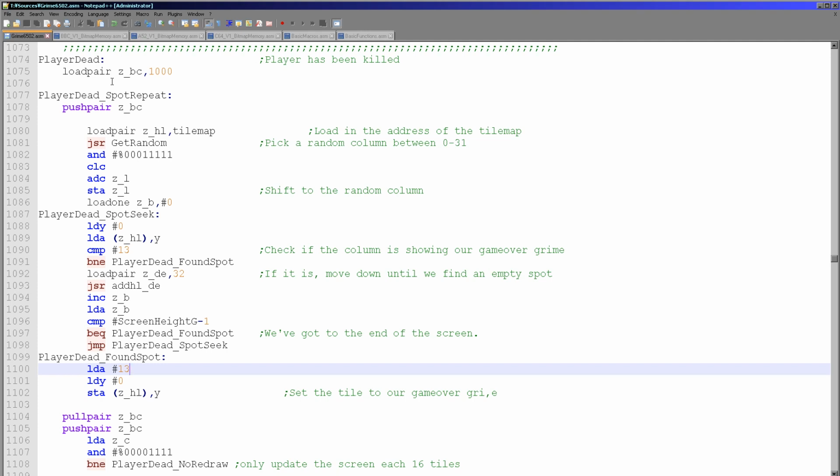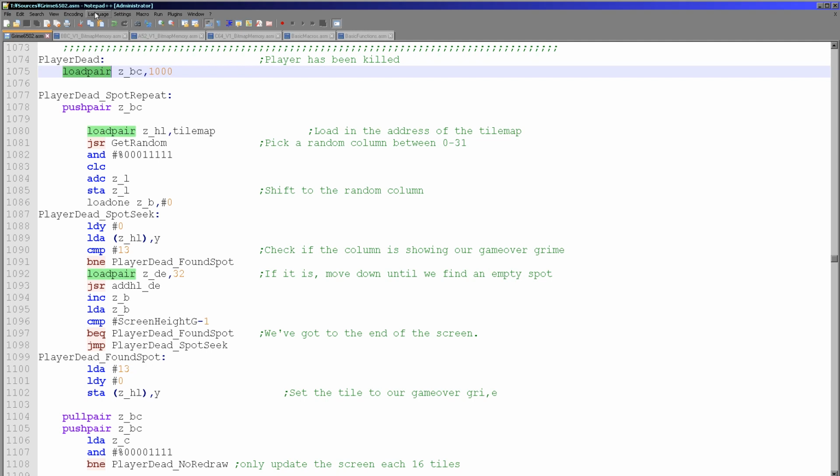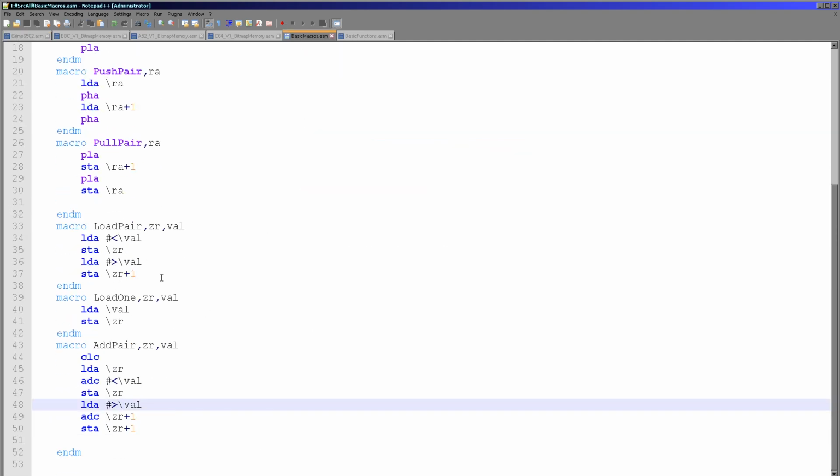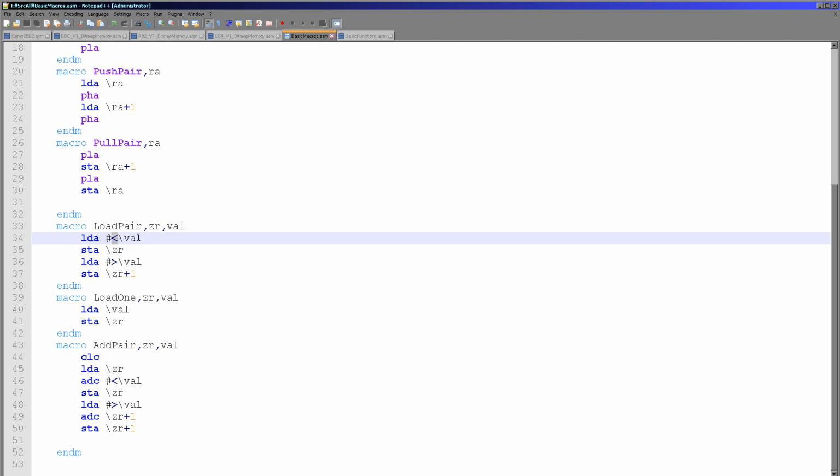Well, the first thing is I've been adding some extra shortcut functions. So you can see here there's a command called load pair, which is the equivalent of loading BC with a word here. This is a macro again, and it's just the equivalent of using the low byte here and storing it into zero page register A, and then taking the top byte and loading it into A+1, because the pairs are in reverse endian, so the lower value one is first, the larger value one is second, and that's what the values need to be in the zero page for it to work correctly.